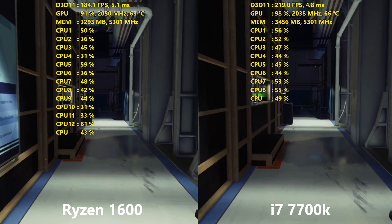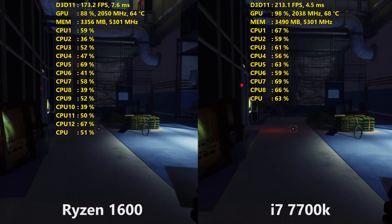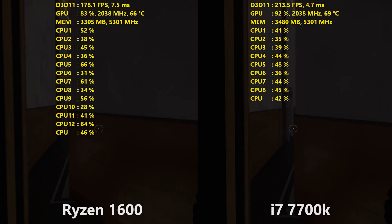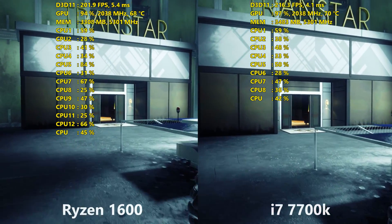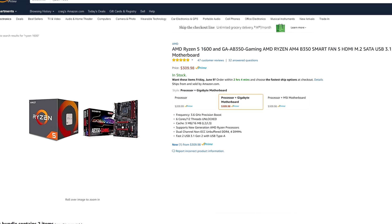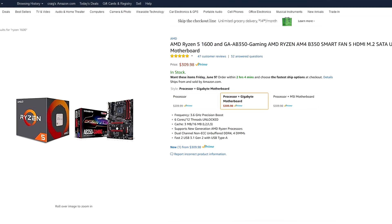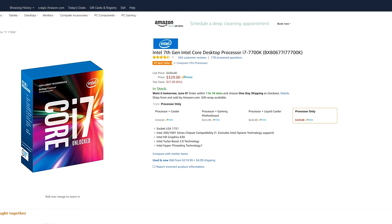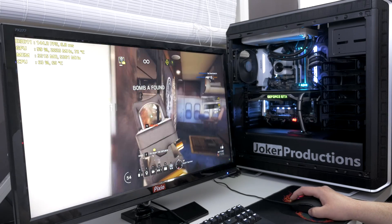Right now on Amazon, for just the motherboard and CPU on the Intel side, you're looking at $530 before you even factor in the GPU, RAM, and other things. The Ryzen 1600, on the other hand, with the Asus X370 board I used here, came in at just over $350. I actually got my board for $105, so if you can find a deal like that you're set. On Amazon right now, there's an MSI and Gigabyte bundle for the Ryzen 1600 CPU at $310 with the motherboard included — less than just the Intel i7-7700K alone. So that's what you really need to consider: is it worth spending an extra $200 or more for an Intel CPU and motherboard combo for this level of performance?